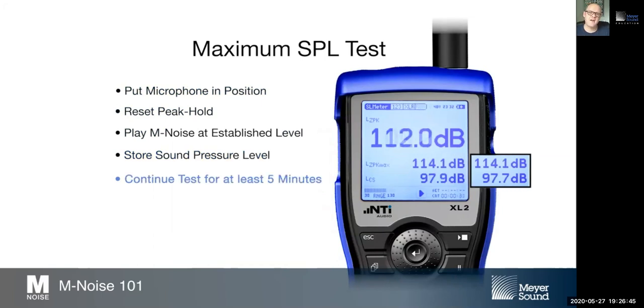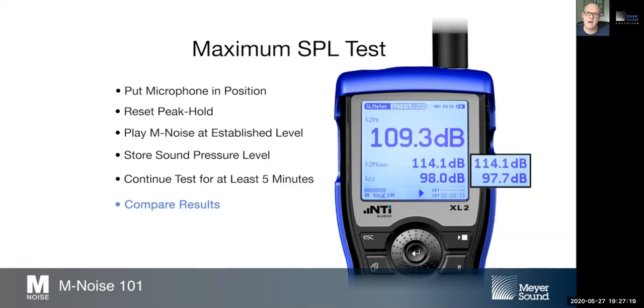And we do this test for 5 minutes because there is such a thing as thermal, which is to say the voice coil could warm up, could heat up during this test, in which case it becomes less efficient and could worsen the amount of compression, in which case you would have to rinse and repeat. That is to say, you would have to lower the drive level and restart the experiment. But if there's no change in either compression or distortion during that 5 minute interval, then after 5 minutes, we've gotten to a point where you can start documenting those values.